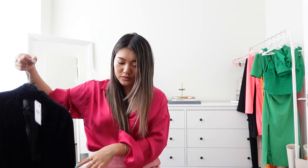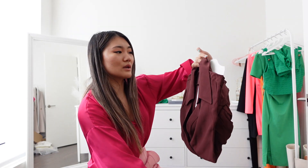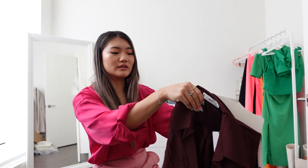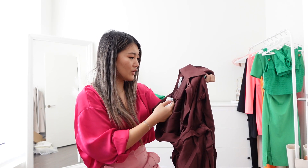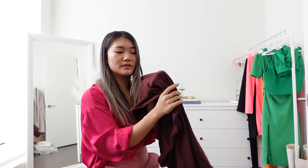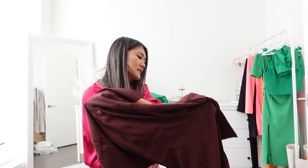I'll wear them all together at the end. The next item is another dress — I thought it was brown but it's more of a burgundy-brown, somewhere in between. I got size small, US 4. This one is a little bit thicker, not see-through, another wrap style dress. The fabric is very wrinkly, and it's also 100% viscose.